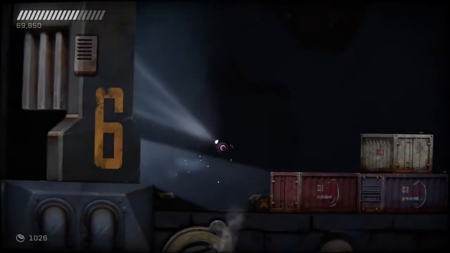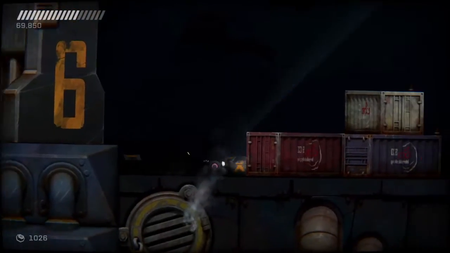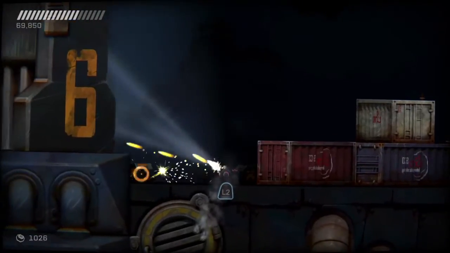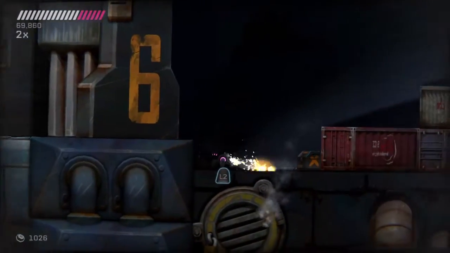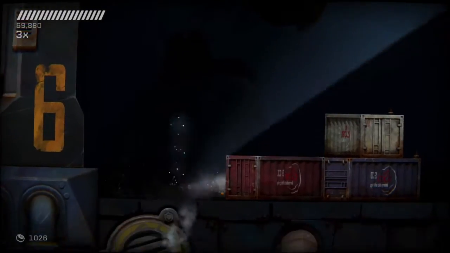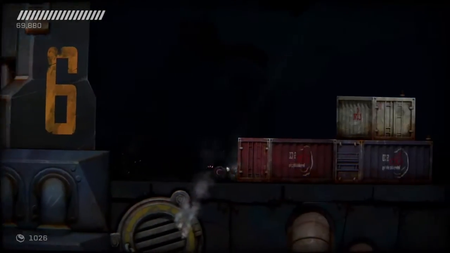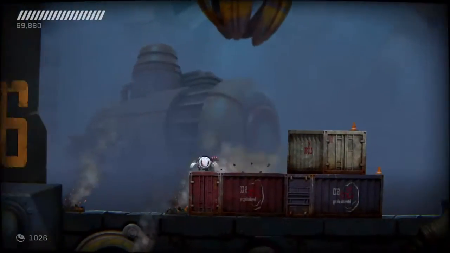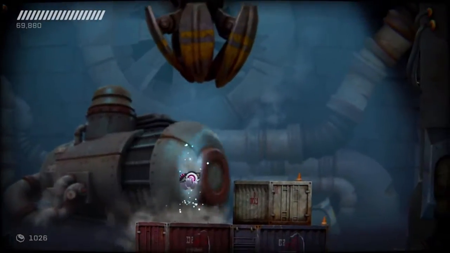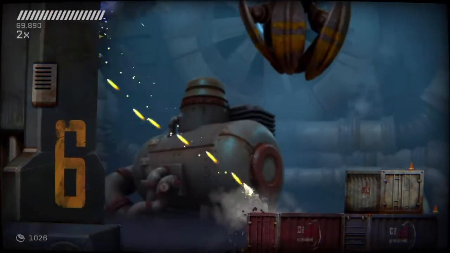Oh boy. Okay. Hello, gravity, my old friend. Oh, look at this. This is cool. I can jump with my light thrusters. That's cool. Low gravity. Now I gotta jump. You feel heavy too for some reason, which is really neat because your character literally feels heavy.